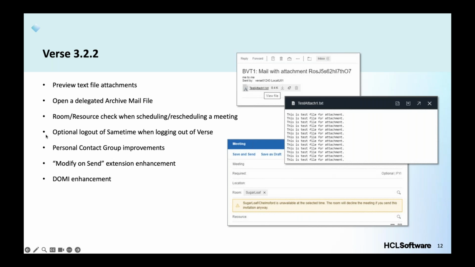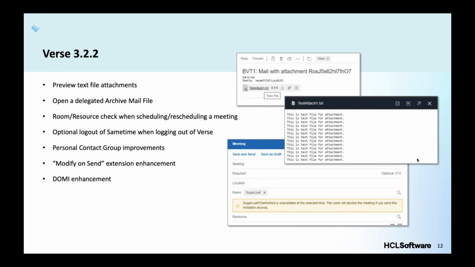We've had some personal contact group improvements, mainly around adding or finding users. So when you're creating a group, you can use the in the user field when you're adding a user. We've added a type ahead ability that will search the directory as you type.